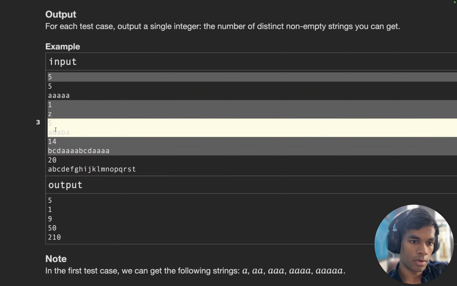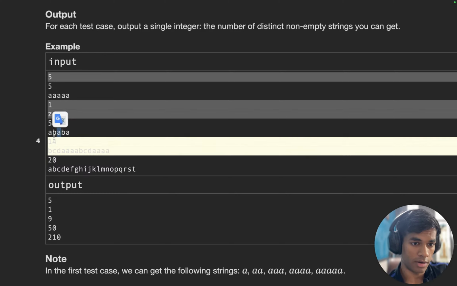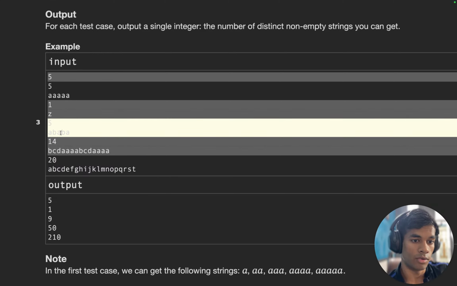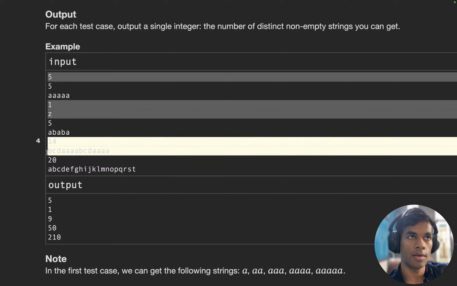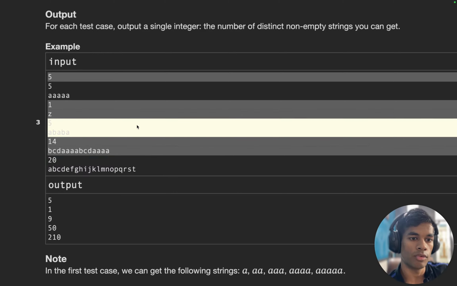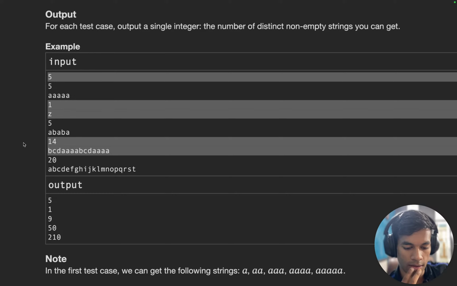Let's say I'm here at the start, I could choose to remove the second character, and let's say I just keep doing that. First I remove B, then I will have A, B, A. Then I again remove the second, which is now A, and I will have A, B, A. And then I could again remove the B, and I would have A, and then again I could remove A, and I would have just A. But the main thing is that is a way by which I can generate a string.